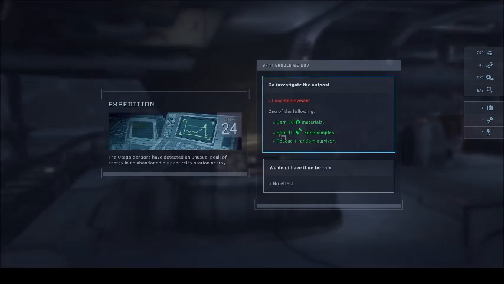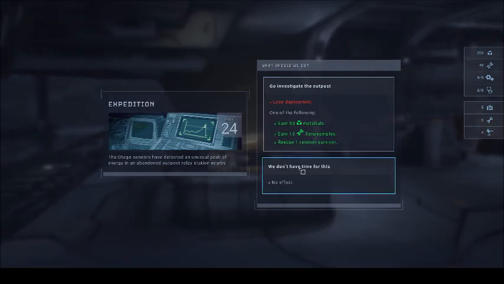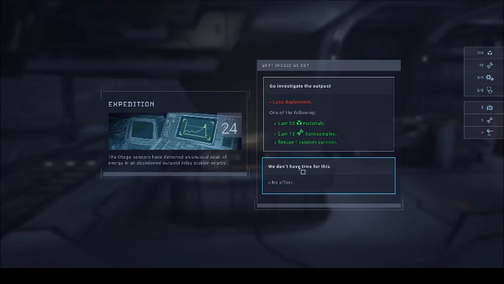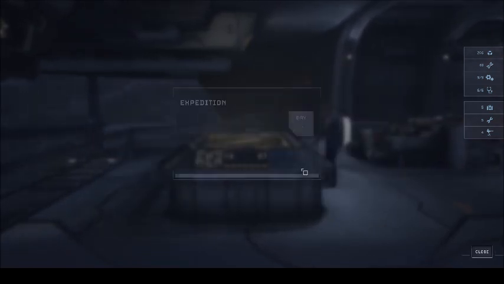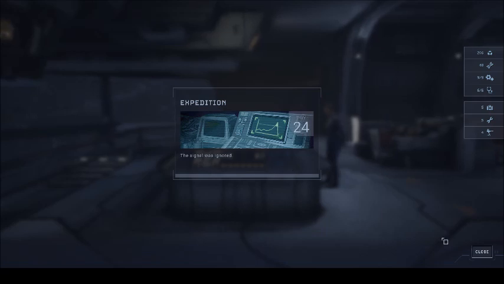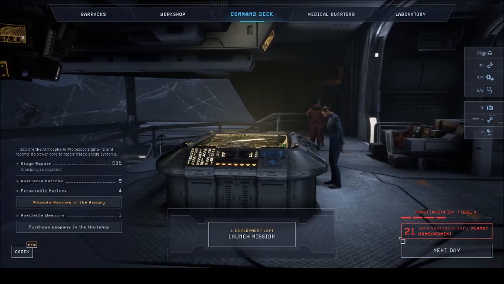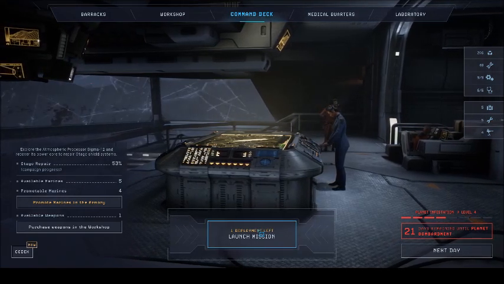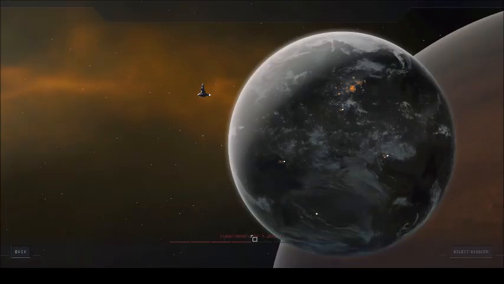There's that we could get more material, we could get more xenosamps, we could rescue one random survivor, but we don't have time. We have enough materials. We have enough xenosamps. We don't have time to be dicking around. Like, we have 21 days until the planet gets nuked. I'm pretty sure we need to go. Pretty sure I'm gonna go in the next video, but, you know.